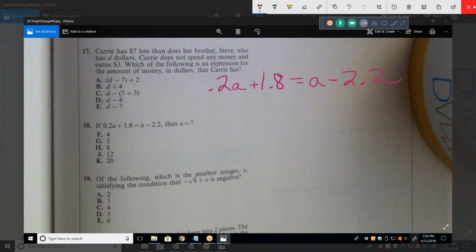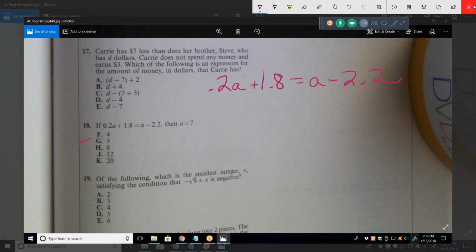If you don't know how to do the algebra on this, what's another way to solve it? Plugging in numbers for A? No. We see A's in the question, but we don't see A's in the answers. So this does not fit the same flag that 17 had. However, we can back solve it. I can pick some of these answers. Let's start with the second lowest and see if that works.